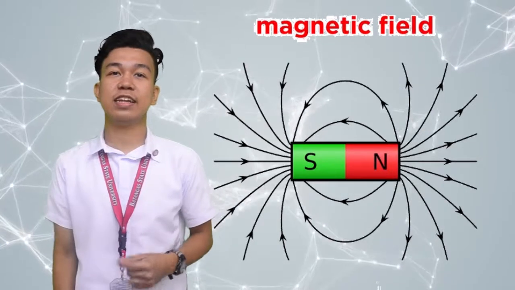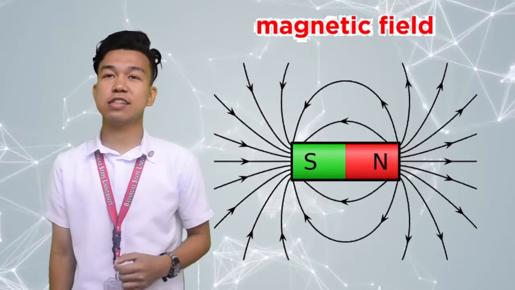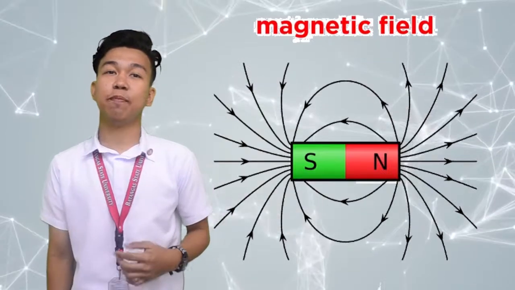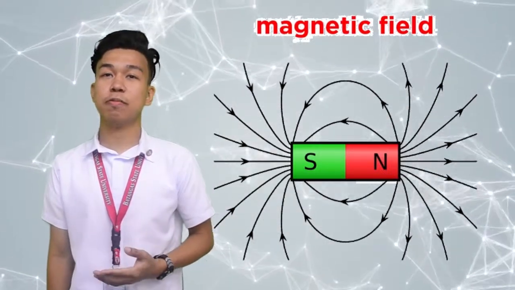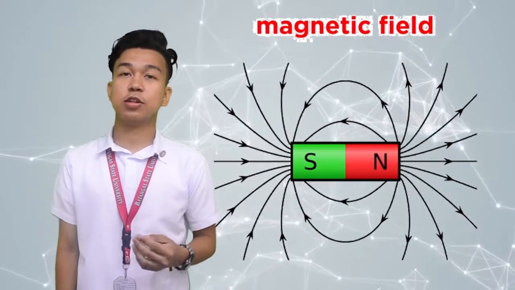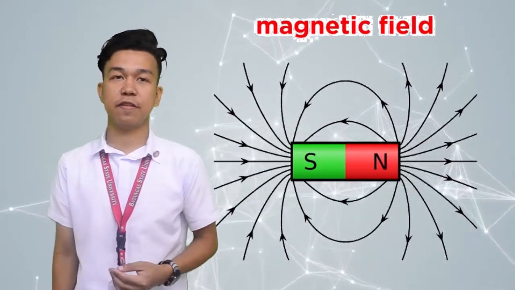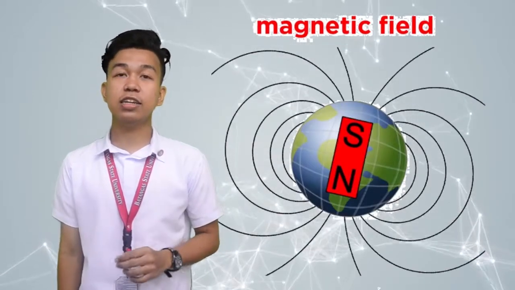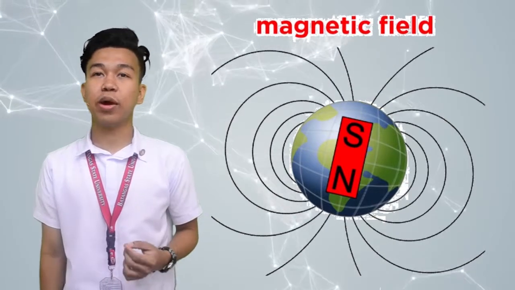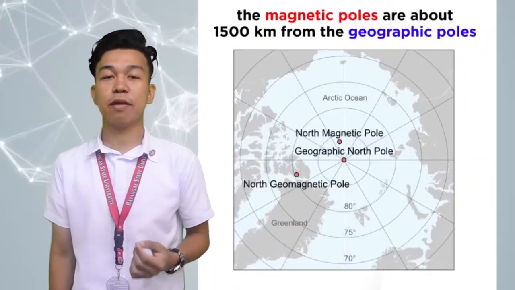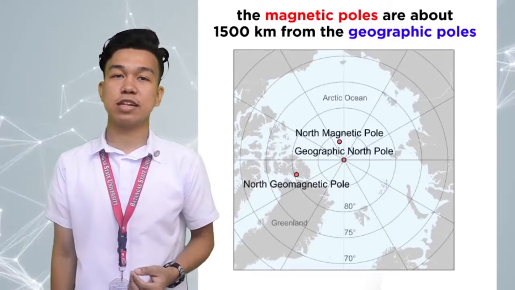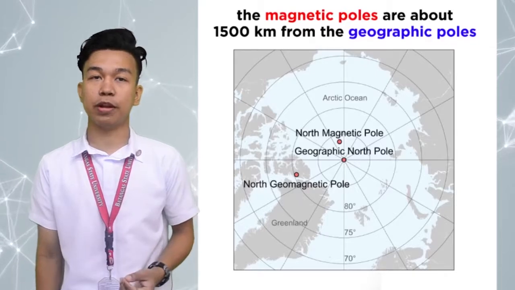A magnetic field can be depicted using field lines just like an electric field. And though they will appear to begin at the North Pole of the magnet and end at the South Pole, they have no true ends. They are closed loops that continue through the magnet itself. In this way, Earth itself is a giant bar magnet with a magnetic North Pole about 1,500 kilometers from the geographic North Pole, and a magnetic South Pole about the same distance from the geographic South Pole.